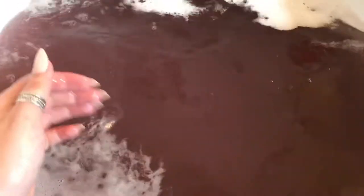All right, guys. So it didn't leave any color on me. It smells good. Smells like it's going to stick really well. And then you have this beautiful, deep reddish purple water. It's very pretty. It's kind of looking brown on my phone. I hope you guys can see it. It's really a very pretty berry color.